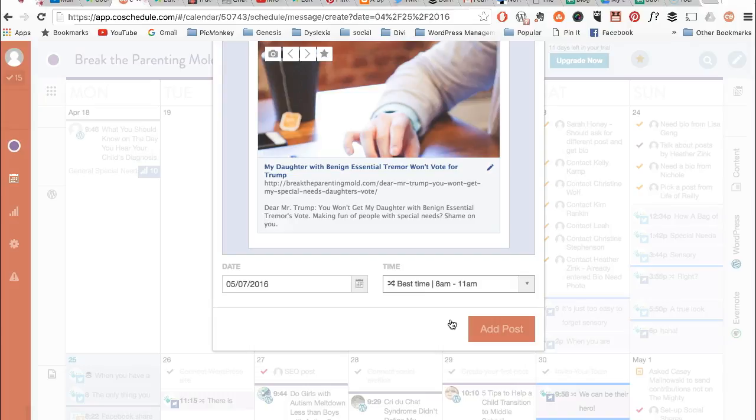And I'm really experimenting with this best time. In some situations, I feel like I really know what the best time is, so I'm choosing the time. But in other situations, I pick the time kind of randomly, because I've done my Facebook analytics, and truth be told, our activity is even from 9 a.m. to 9 p.m. every single night. So I'm going to let CoSchedule decide. So I'm going to say add this post.